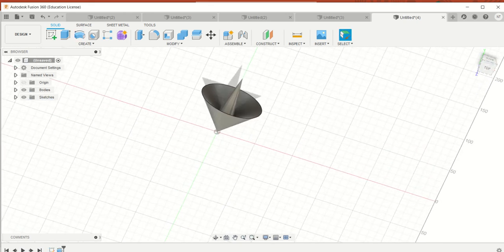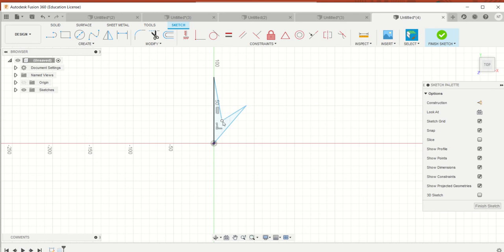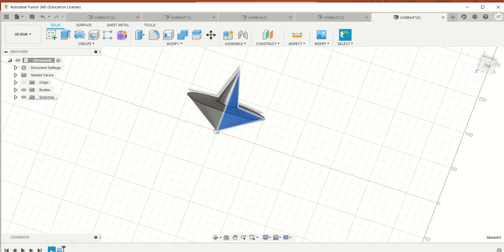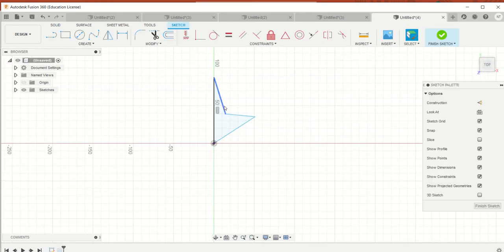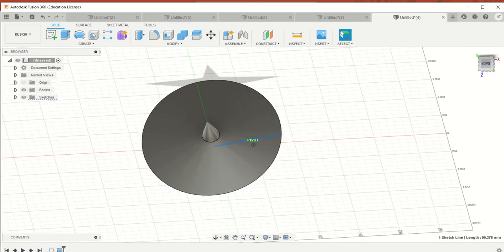But I think it's a little too deep, so I can go back to Edit Sketch, and since none of these are constrained anywhere, I could just move them to wherever I want, or adjust it until I like it. So now I have this shape, or I'll go back one more time, and make this a little bit shorter, go a little bit here, make this longer to create this really weird UFO type shape.